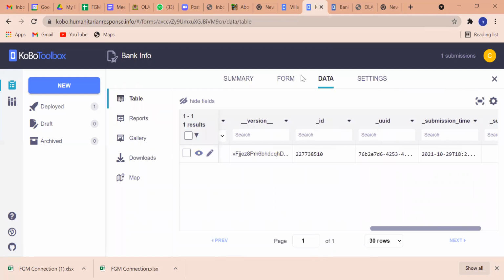I've just shared with you the form that you can really use, that link I've shared with you, and you can also share it with people on WhatsApp. When people have internet, they can view the form and fill in the information and share. But to follow the whole procedure, if you want to install KoboToolbox on your phone, you will have to go back, like I've showed you how you can do that.